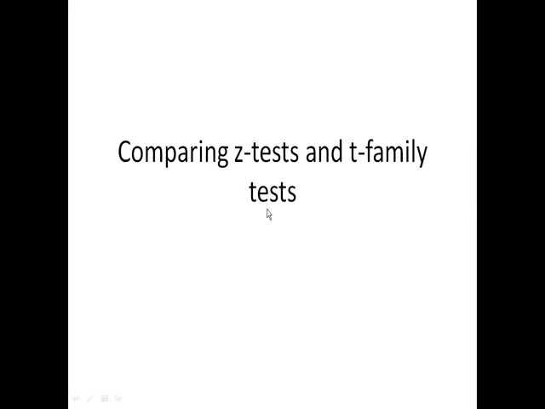It would be a good time in the class, if you've already reviewed the material for the section on the related groups t-test. This places you where you have talked about the z-test, which was in the hypothesis testing chapter, and then there are 3 separate chapters in the book on the one sample t-test, the independent groups t-test, and the related samples t-test. Now is a good time to go back and look at all 4 of these different tests and see what they have in common, see what they have different, and talk about some issues related to reporting these tests in APA format.